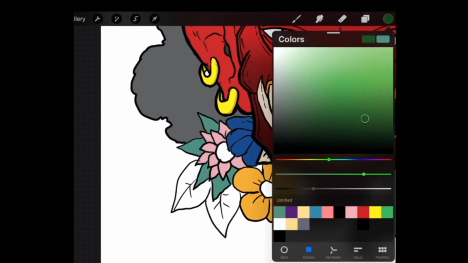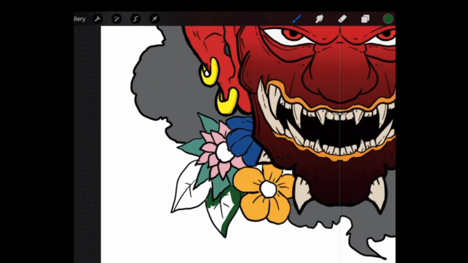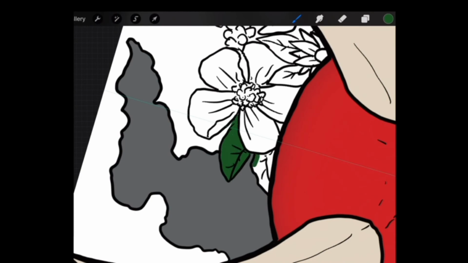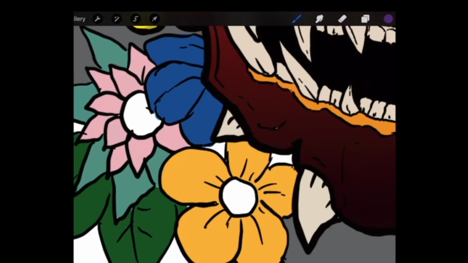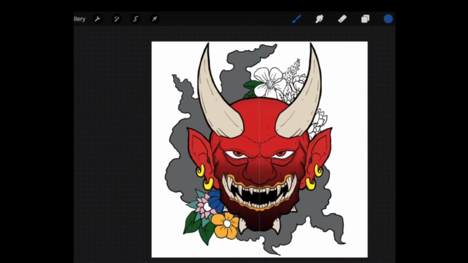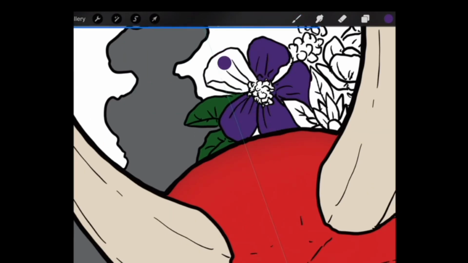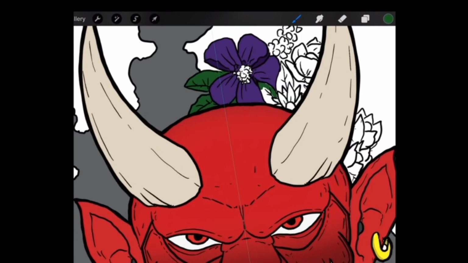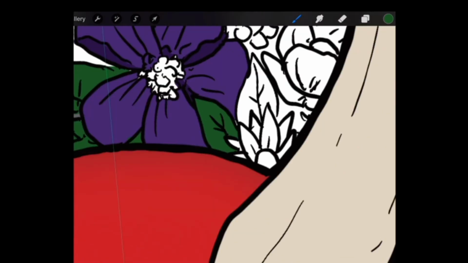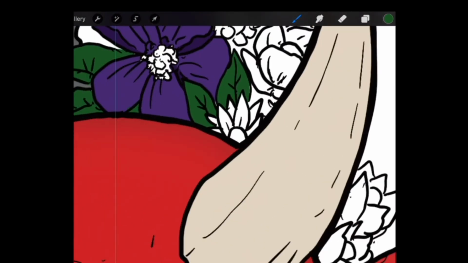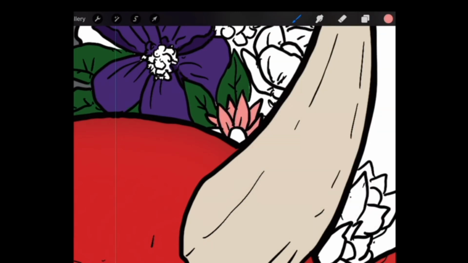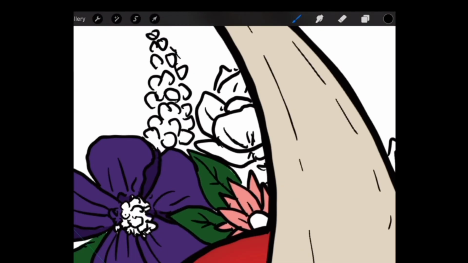because this is just me. I don't have an idea of what colors I wanted to go with. The leaves I wanted to keep green for sure, but the flowers, it was just a random assortment of colors. I try to stick with colors that would contrast the red, so it doesn't blend too much with the red. So I didn't have any red flowers. They're all like purples, blues, oranges, and pinks. Orange is probably the closest one to the red, but it's still far from it, and it still keeps you from getting distracted too much.